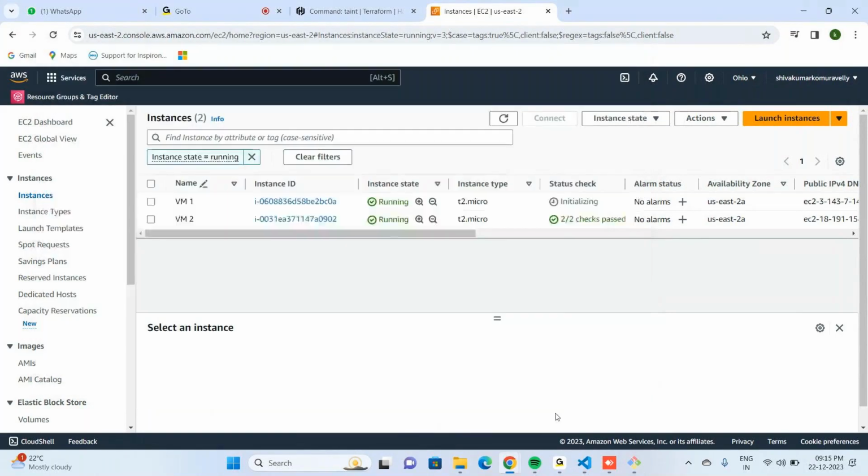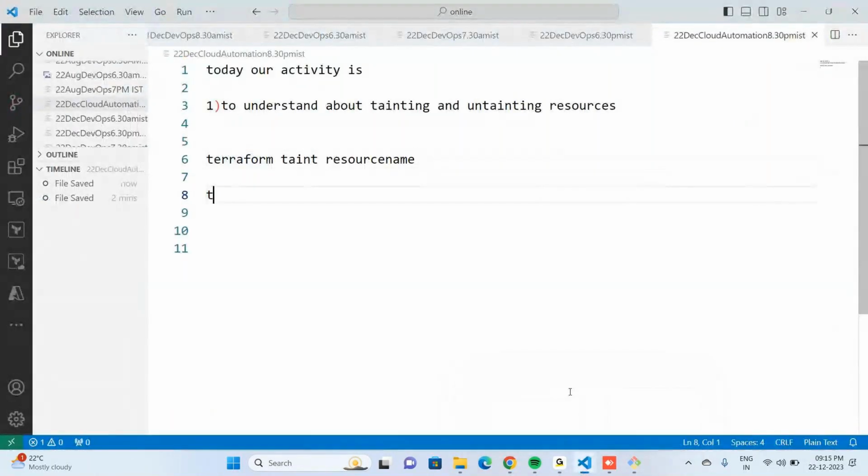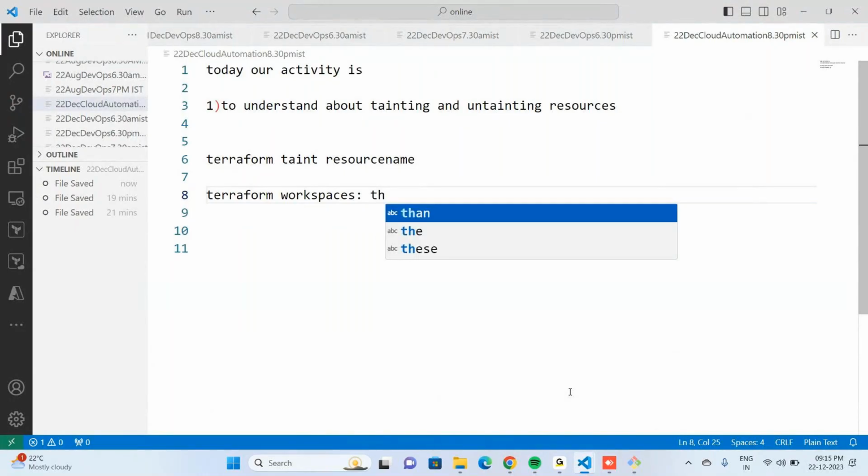So our next concept to be discussed is Terraform workspaces. Generally, Terraform workspaces are used to create environments. Per environment, if you want to maintain individual infrastructure, we can use a concept called Terraform workspace.